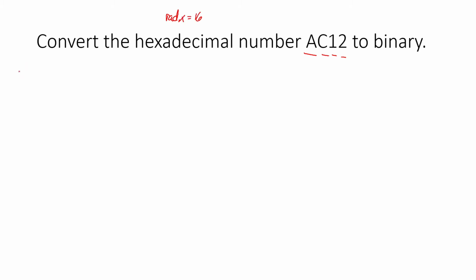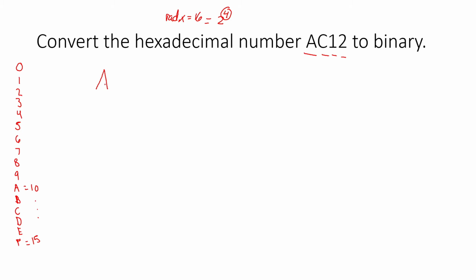So the values that can actually occur in the hexadecimal numbering system are 0, 1, 2, 3, 4, 5, 6, 7, 8, 9, A, B, C, D, E, and F. So A corresponds to 10 all the way up to F equals 15. And by the way, the radix of 16, what is that in powers of 2? It's 2 to the 4. That's why we use 4 bits for every single value here.